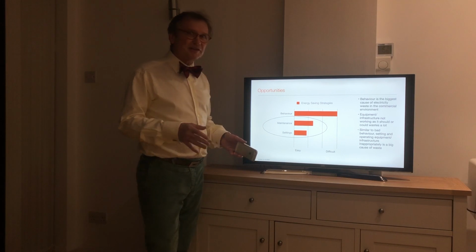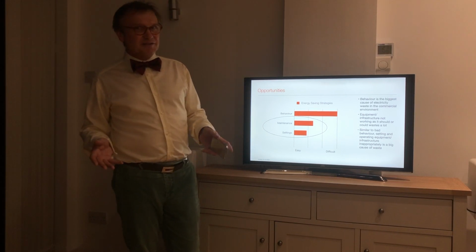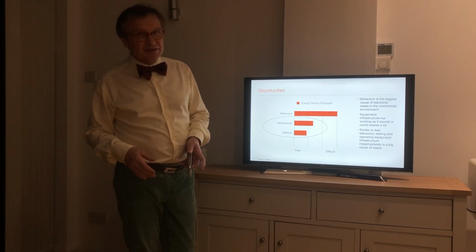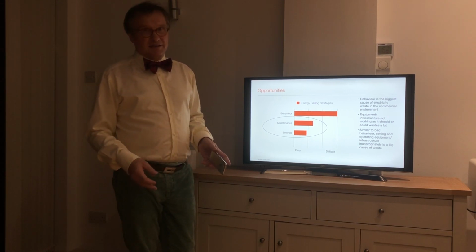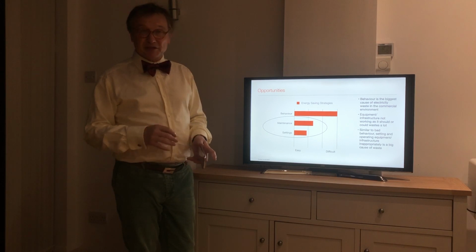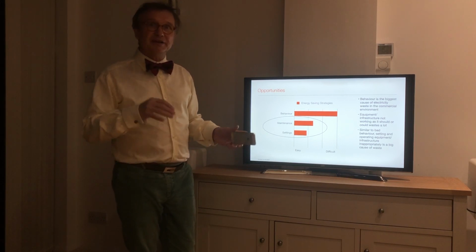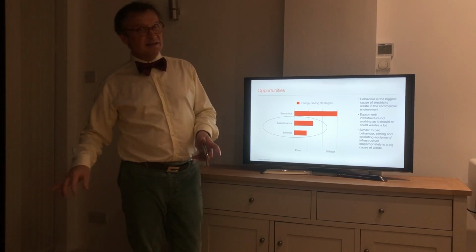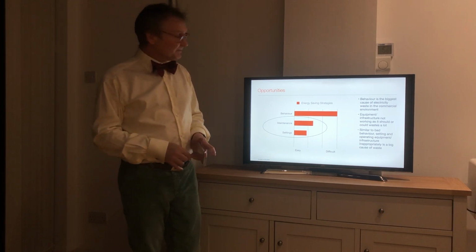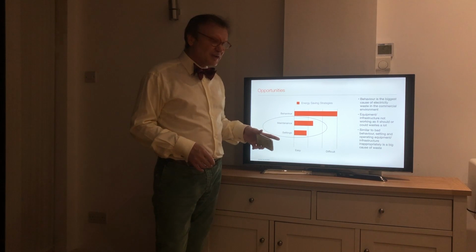If you take something like Reading University, most of the undergraduate students don't stick around more than a few years. And that means if you're going to actually educate them to be energy efficient, you're going to have to spend a lot of money. Every year you've got a new cohort, you're going to have to spend money. And is that amount of money greater than the amount of energy you're going to save? Behaviour is a really tricky one.